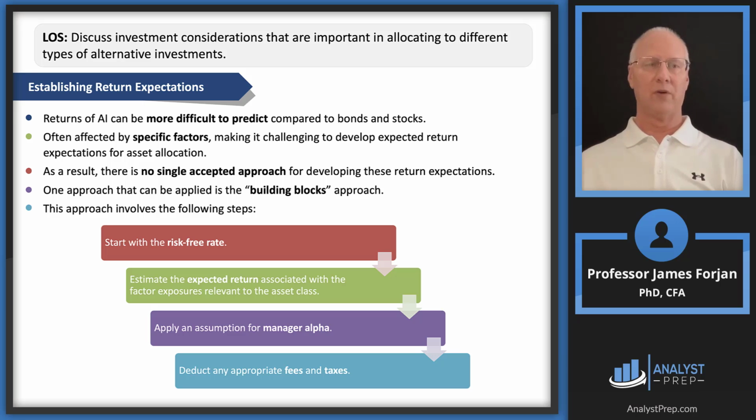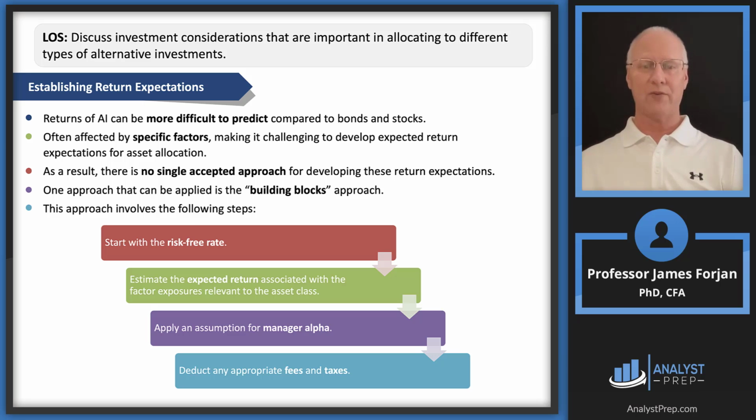Yeah, returns of alternative investments can be more difficult to predict. Of course, they can be more difficult to predict. That's why we said in that slide or two again, let's just go ahead and assign a higher standard deviation because they're more difficult to predict. There might be some other factors out there that are not relevant for fixed income markets or equity markets. And so it's up to us as good financial analysts to try to figure out what those factors are.